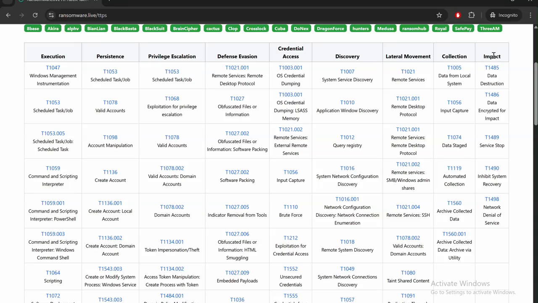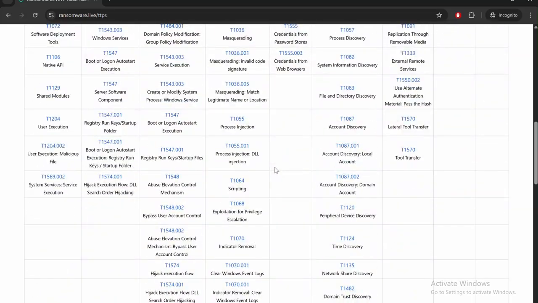And impact means the damage of the cyber attack on this organization, like data loss, data destruction, server damage, damaged reputation, and so on. So that's a short summary of these labels.